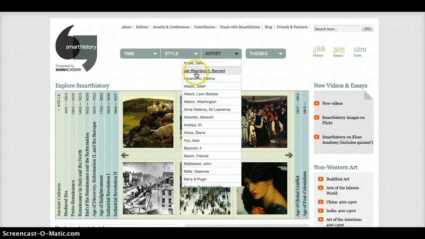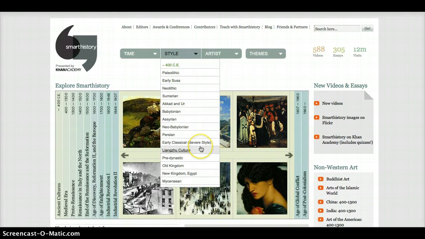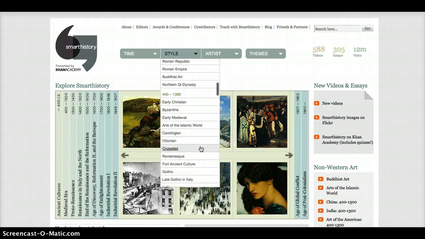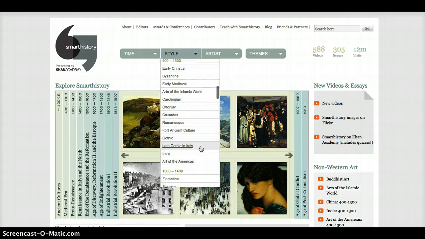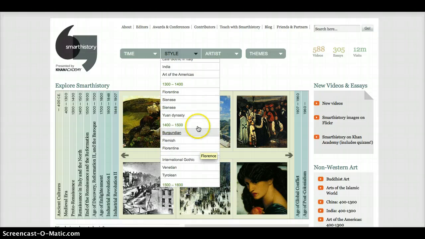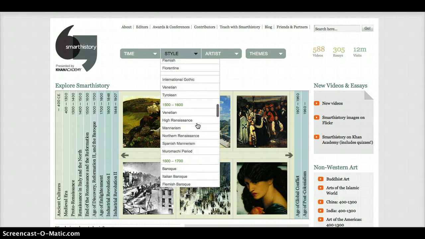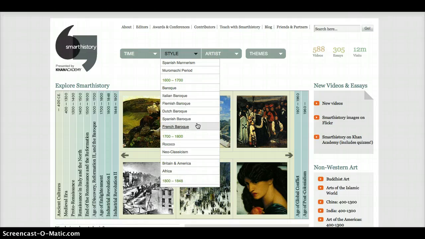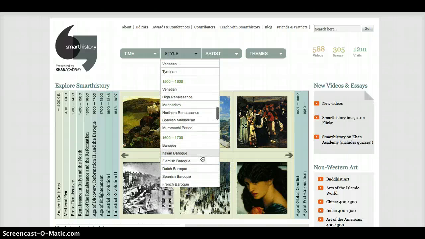And there are so many artists and so many different styles over the course of the 700 years. I'm not going to be talking about every little thing, but if you're really interested, for instance, in Venetian art, you can go into more detail. If you were really, really interested in art from Flanders during the early Renaissance, you can go into more detail there.